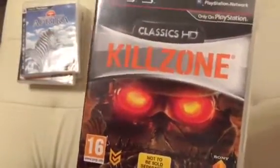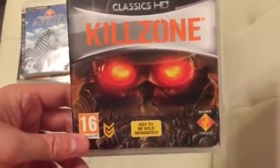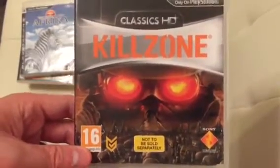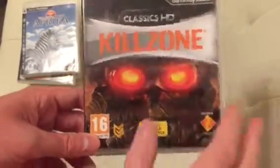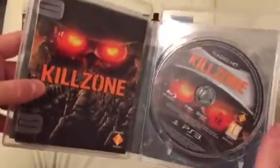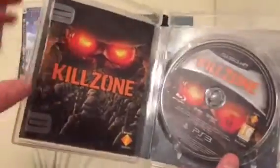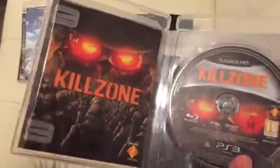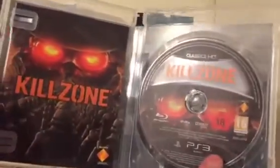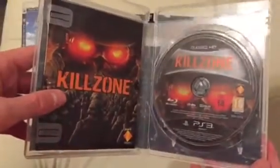Altogether, I think there's a pretty strong handful of games available in the Killzone universe, which one could collect, right? You have the Hellgast edition, but this Classics HD, definitely worth looking out for. If you can pick this up, this is the only way, much like San Andreas, that you can get this particular game in a complete package on disc. This is the only way to do it. You cannot buy this in America, and there's a lot of games like that, but these are unique, San Andreas and Killzone, because these games came out in America, yet for some reason, the only way that you can get the complete editions is to get the PAL version.